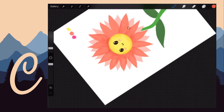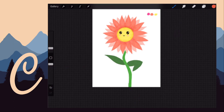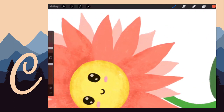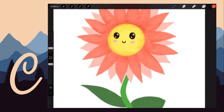I am having a lot of fun with my dancing flower here. Oh, okay, there we go. We don't know if you were there, but we made another illustration as well. We made a sapling. And in the end, I decided to add, sorry, two worms.